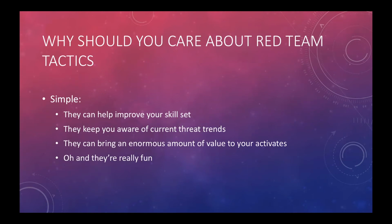We'll get more into that later, but that's probably one of my favorite things to tell people: okay, why do we need a red team? Okay, but why should I become a red teamer, basically? And they keep you aware of current trends. If you follow threat feeds, or FireEye, for instance, which produces some great white papers, from there you could spawn off several different links to DEF CON and Black Hat papers, et cetera, where you can really dive deep into the trends happening out there in the wild. And unless your organization is a target of that, or at least unless you're monitoring for those types of attacks, you're probably not going to see this type of activity anywhere else besides these white papers or reports.